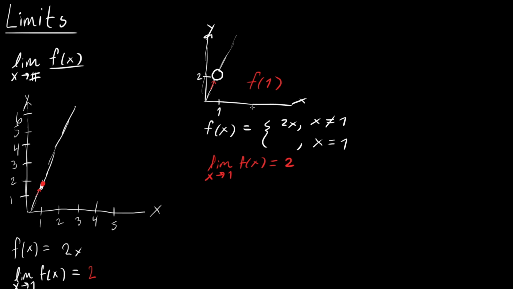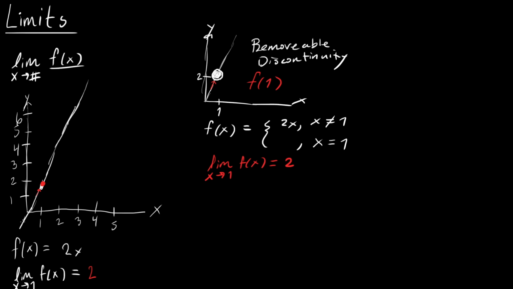Okay, we'll do another example. Oh, actually, before I go, this is called a jump discontinuity. And what this means is that, oh, sorry, not jump. This is a removable discontinuity because it's almost as if someone just removed one point from it, but the entire line is the same. That means that if you add back that point that you removed, then it becomes a continuous function again. So if we filled in this hole, then it's a continuous function. So yeah, removable discontinuity. And this function here, the one that we wrote before, is a fully continuous function.